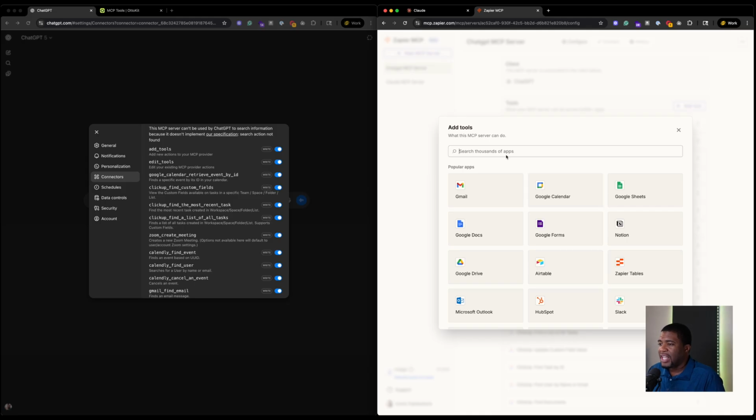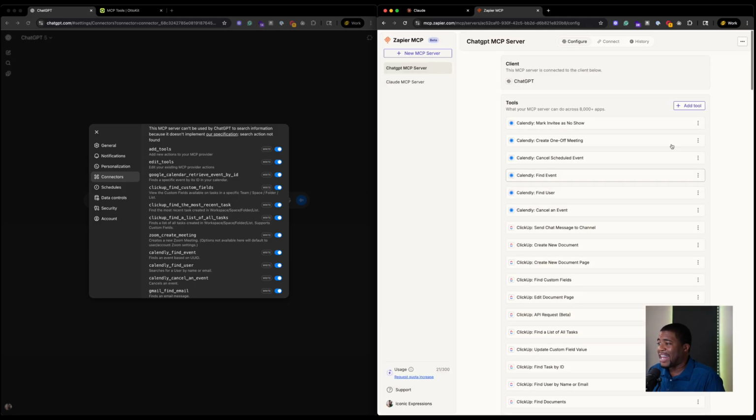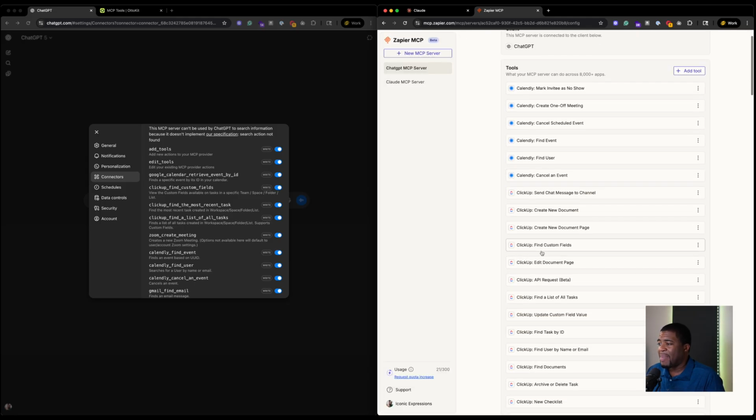That's Airtable. And so like I said, anything that you add as a tool here basically adds the actions. So to be specific, it doesn't just add the tool, and it's kind of confusing in the way that they phrase it, but it adds the platform, and then each action is considered a tool. That's how sometimes they frame it. It is kind of weird, but we're gonna go for it for now.